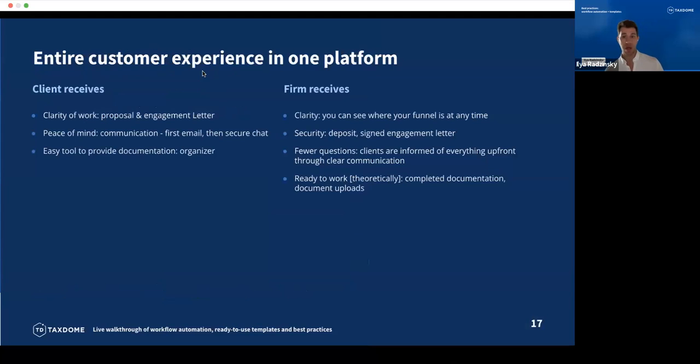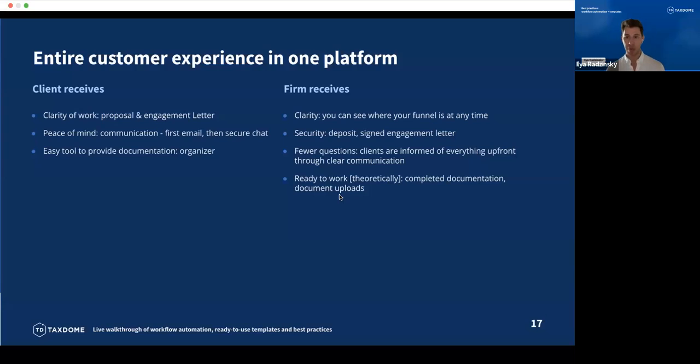Remember, we've only covered the first 3 steps of this pipeline. But the main thing I want you to take away is that the entire customer experience is in one platform. It's not just the customer that benefits, it's the firm as well. This is really a win. From the client perspective, remember, they're hiring you for peace of mind. This is a key thing I really want you to remember. This is what differentiates you, and your relationships and how much they enjoy the experience is going to have a big impact on your client retention.